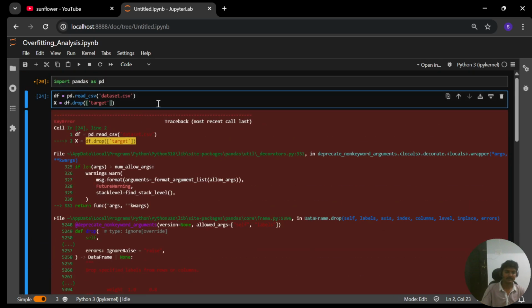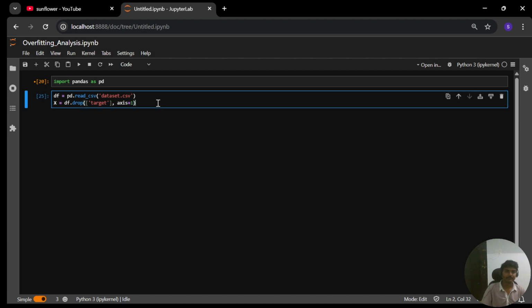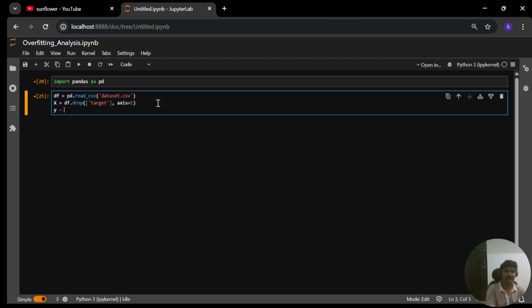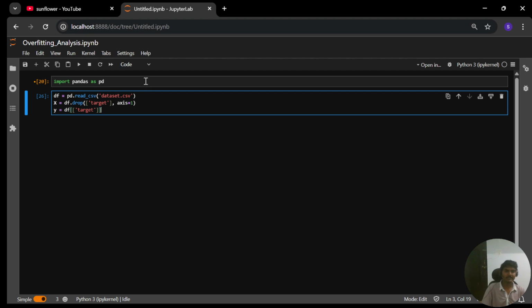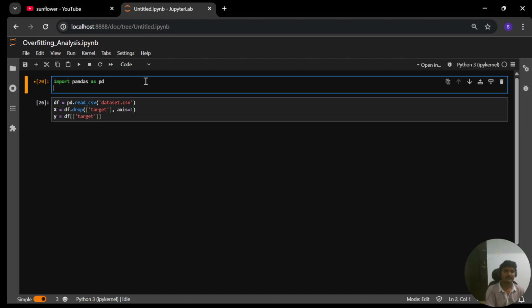I also have to give axis here. Axis equal to 1 is for columns, fine, and then y will be the target.